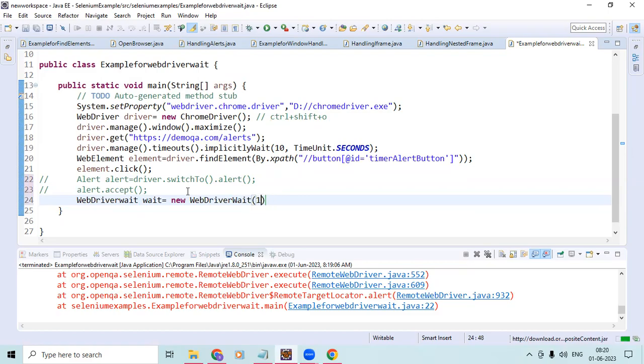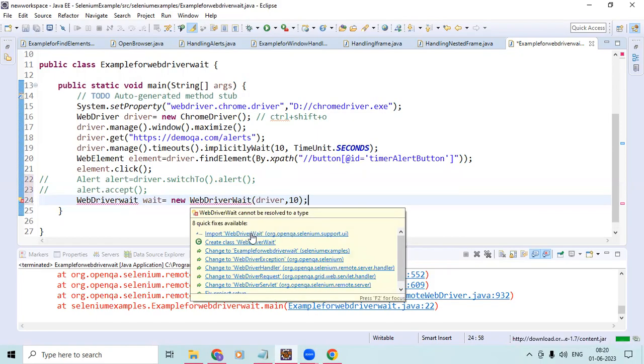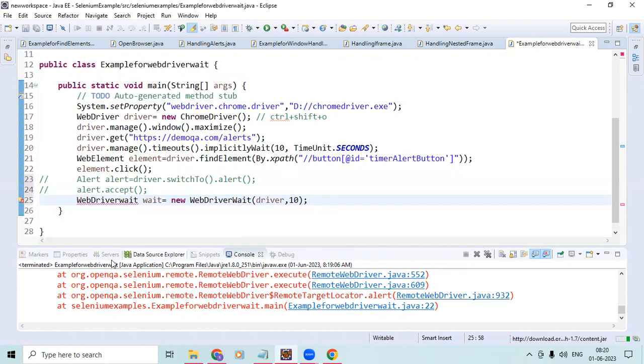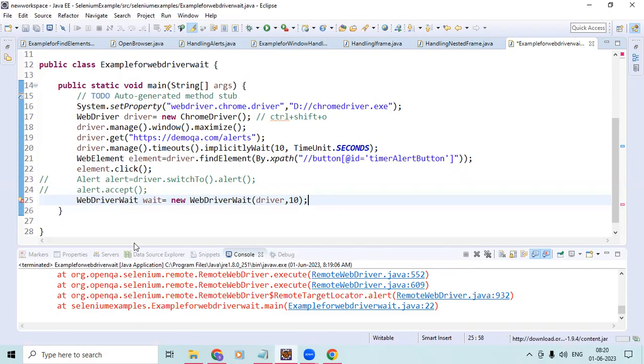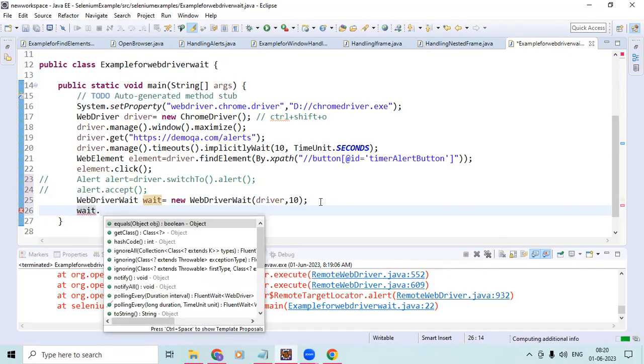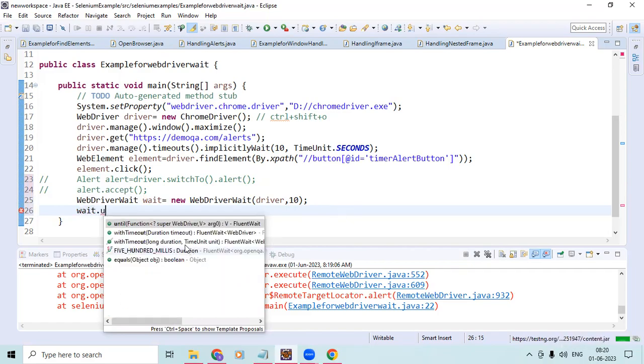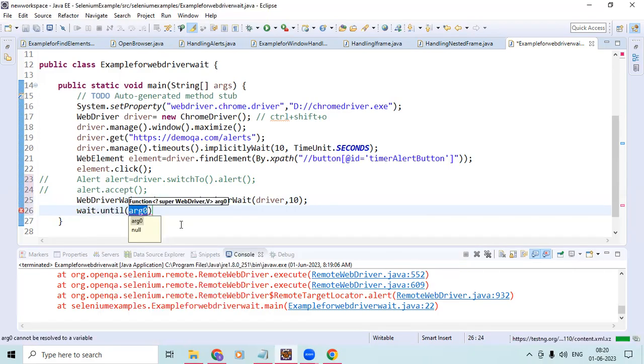Here I'm passing a driver reference and here I'm passing the wait time. Let's import this one, this one also we need to import. Once we have imported this, we need to write wait dot. There is a function called until. Inside this until we need to pass the expected condition.